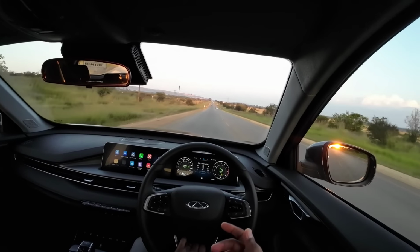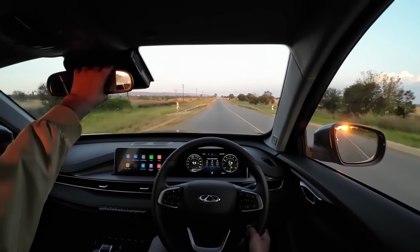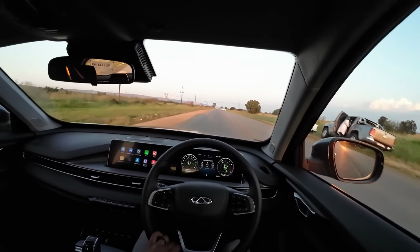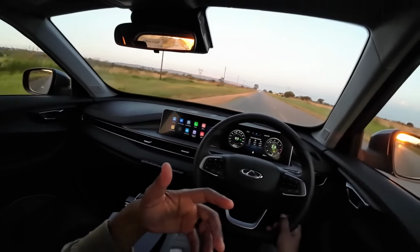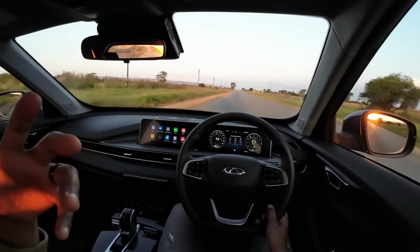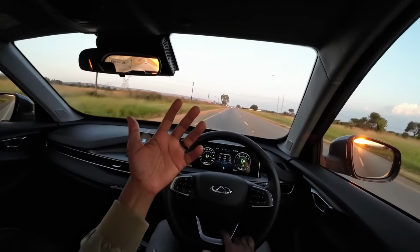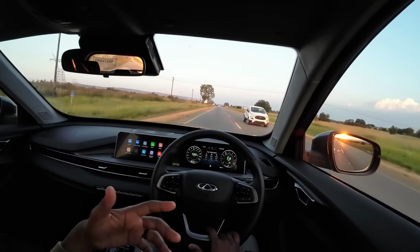I don't like that, because then every day when you're driving, that's what you're experiencing. The sun behind me is crazy. I hope it's not killing the clip. But look, that's something that I really don't like about it, because this is the kind of car that you live with every day, and I value how it drives when you're driving it normally in town and everything else, rather than saying I just want to value it on the open road like this, because this is not where I will live with a car like this.